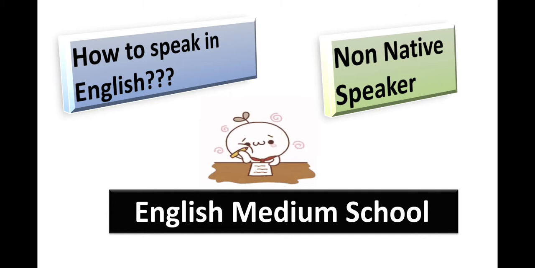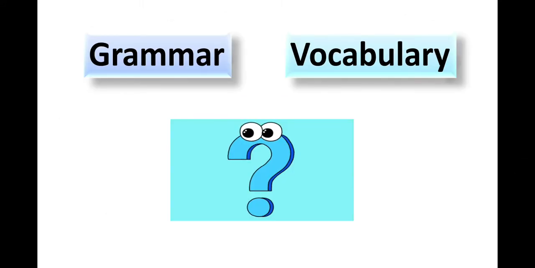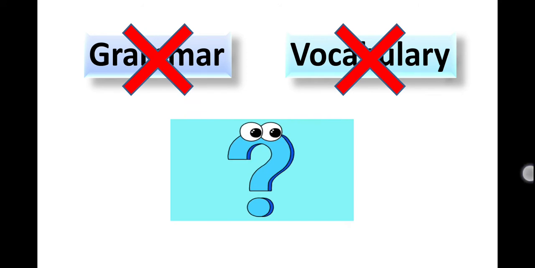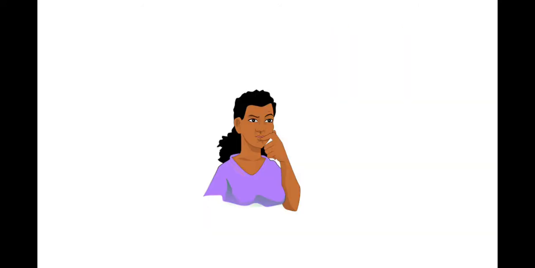express themselves in English. Yes, you might have heard that you should have very good grammar base and you should have huge collection of English words to speak in English. But what to do if you want to speak in English but you are not very good at grammar? Here I don't mean to say that you don't know grammar at all. Suppose you know only basic grammar rules and you don't have huge collection of English words. Then how to start to speak in English?